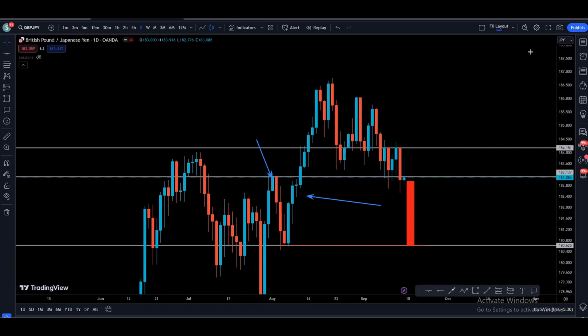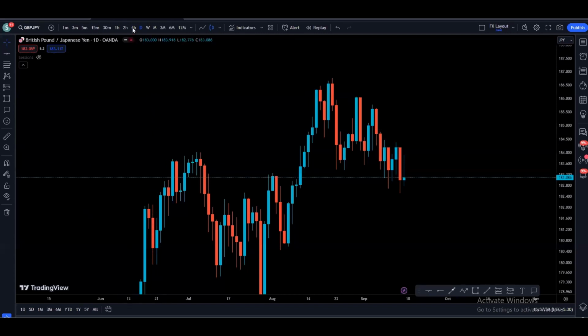At the same time, to the upside, we can see that if the price closes back into the range, basically if we close above this resistance, right? We can see that historically, last time we closed, we made a move to the upside, we closed here, we made a move to the upside, here we close above this level, we made a move to the upside. So we can anticipate that if we get a close above this resistance, the price will move to the next resistance, which is right here. Also, we have a pretty clean range on the left hand side. So that is something we anticipate on the daily time frame. Now let's go to the 4-hour time frame to find more details.